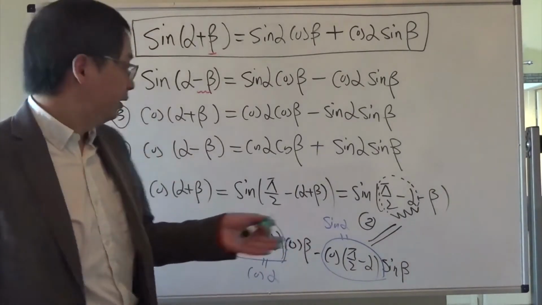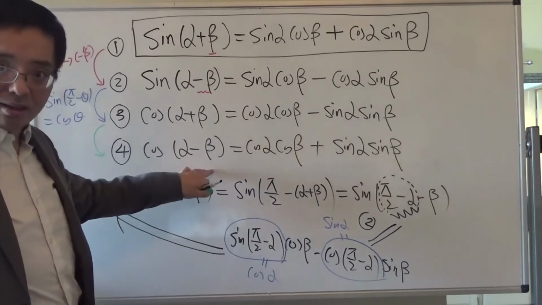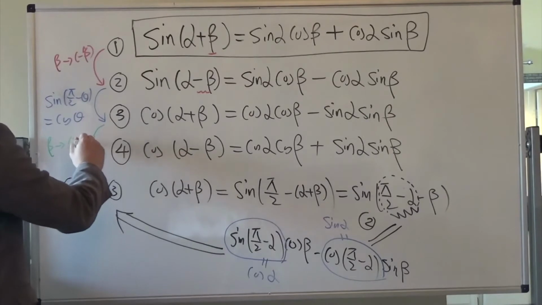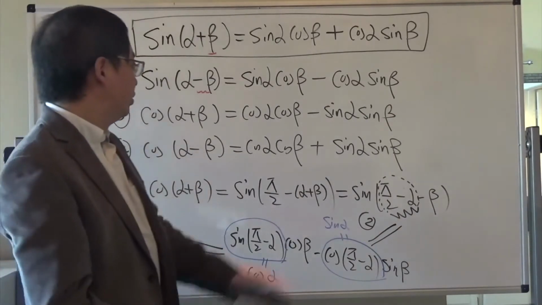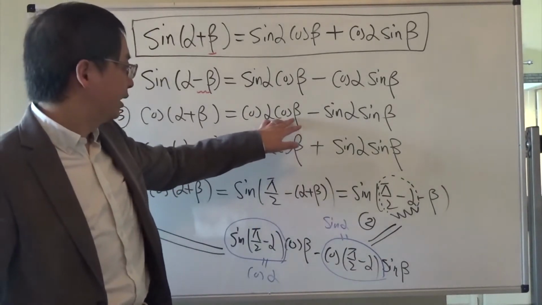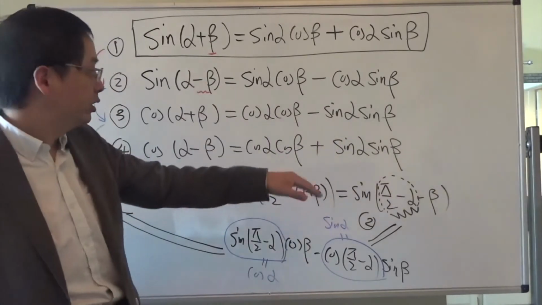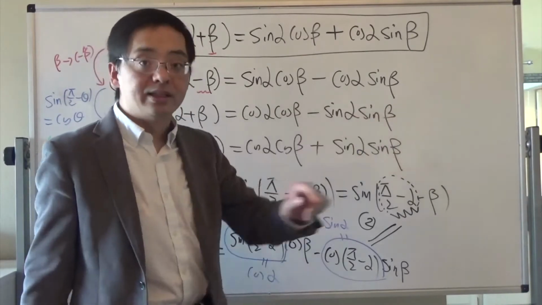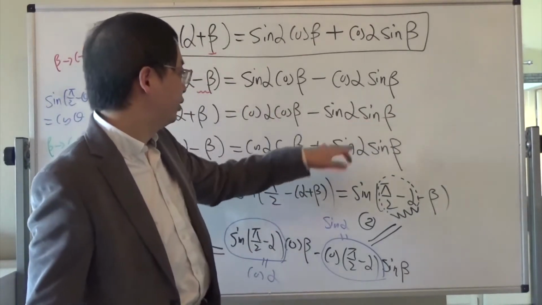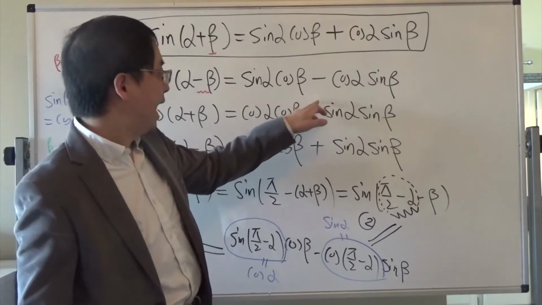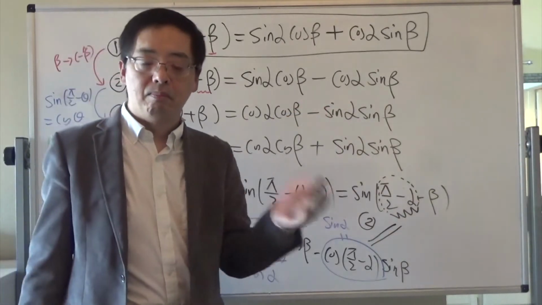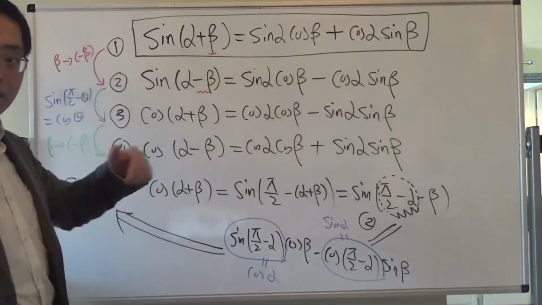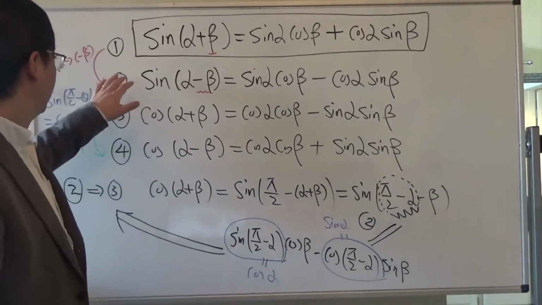Well, again, formally, you can just change beta to negative beta, right? And then we use the fact that cosine is even, so cosine negative beta is cosine beta, does not change. But if I change sine beta to sine negative beta, sine is an odd function, so you get a negative out. So negative, negative leads to positive. So the point is, if we start from 1 and use the trigonometric identities, we can deduce 2, 3, and 4.